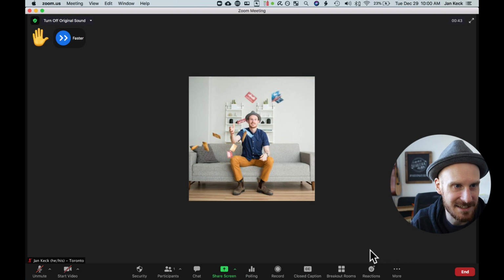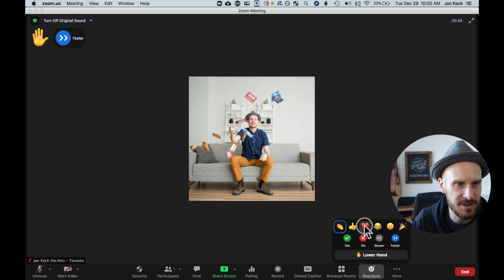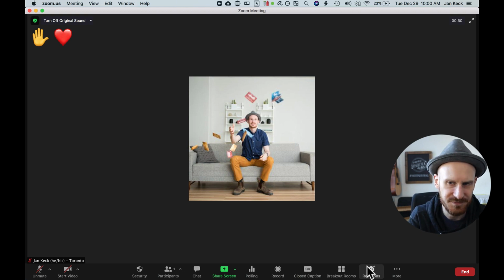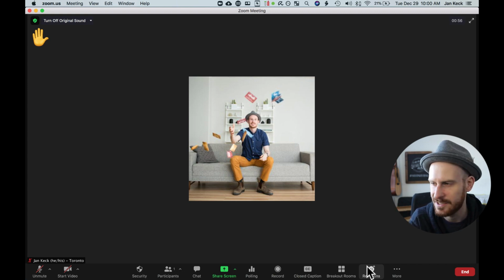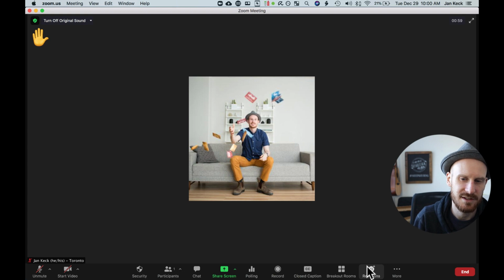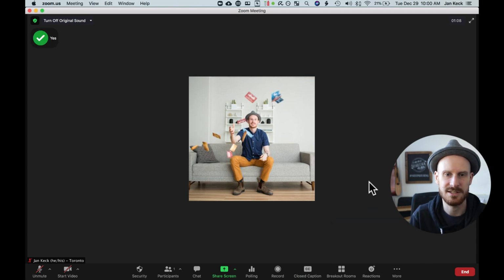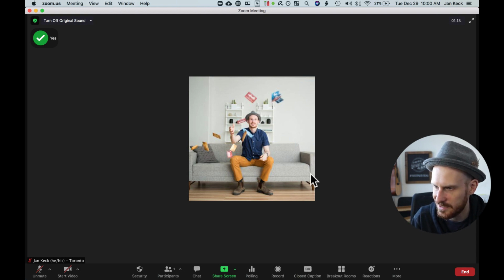And then of course we have the raise hand, which looks like you could do 2 things. It will actually add to it. Now, I am curious, before the reactions would fade out after about 20-30 seconds. Okay, it does the same thing here. But the raised hand stays up until, I guess, you lower it again, or the host lowers it. Now, I'm curious, if I select yes, how long does that stay up? Hang on, maybe we can add a timer. So let's see.